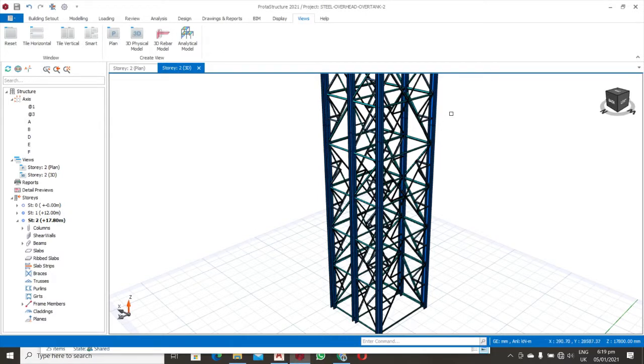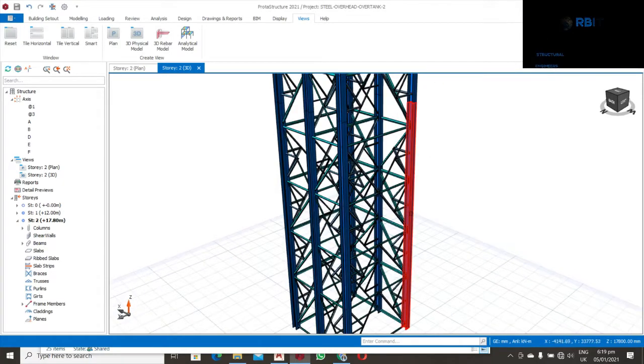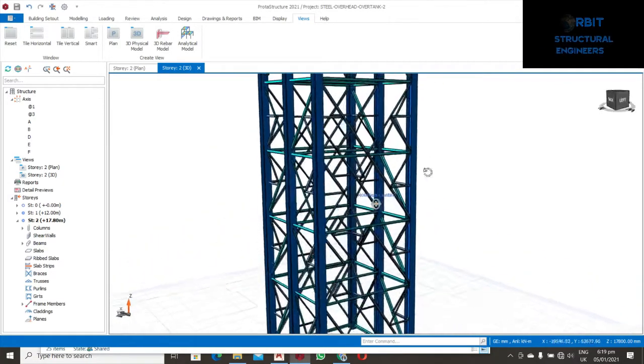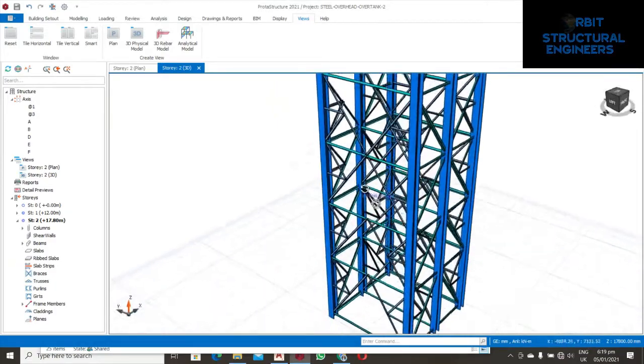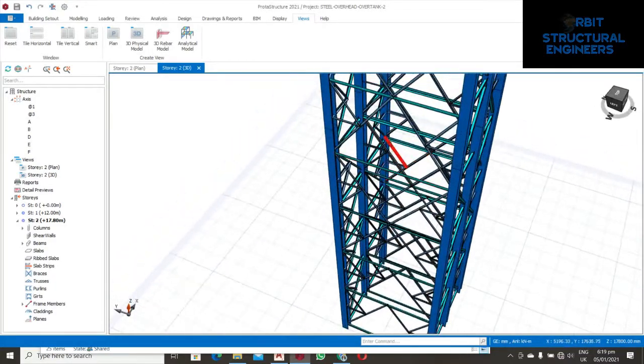After you must have completed your diagonal frame, this is how your model will look.